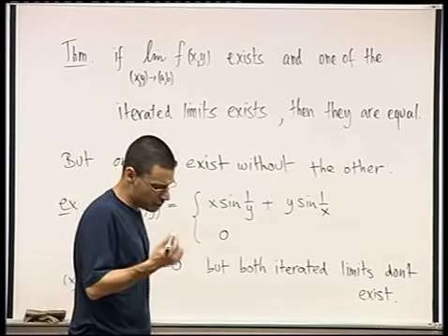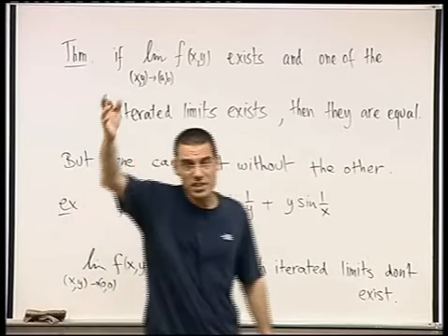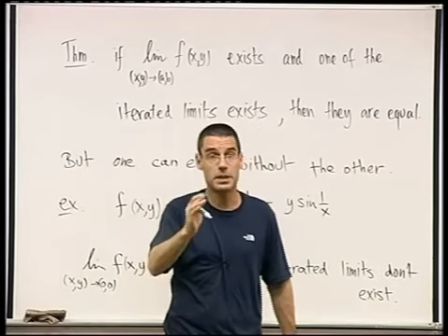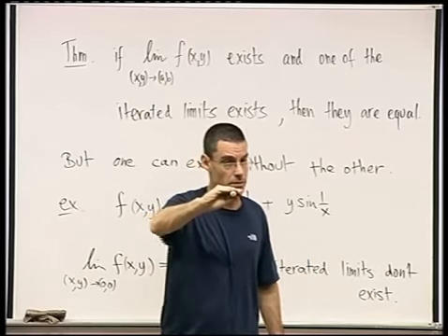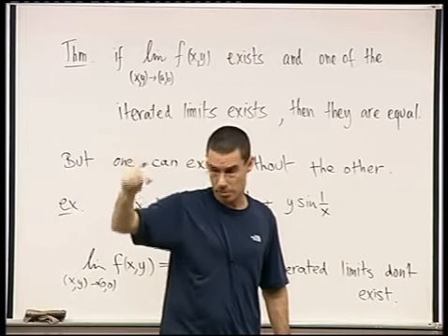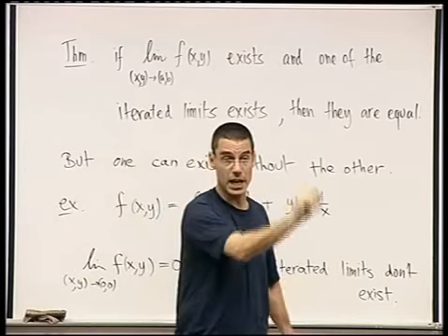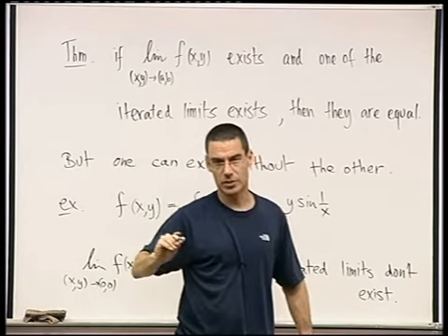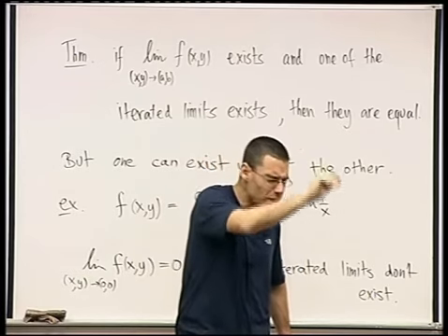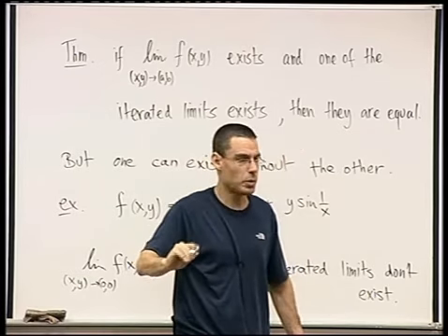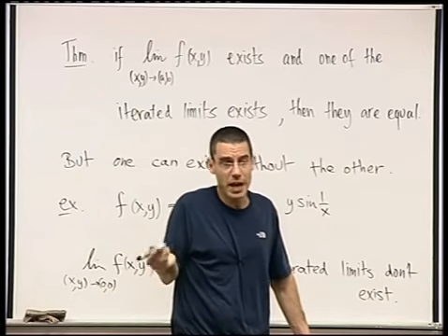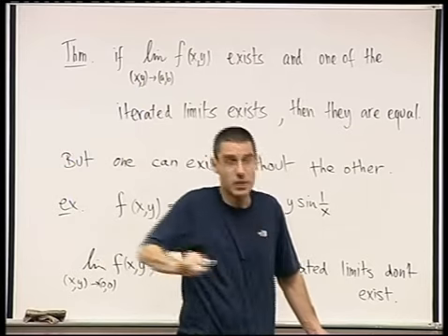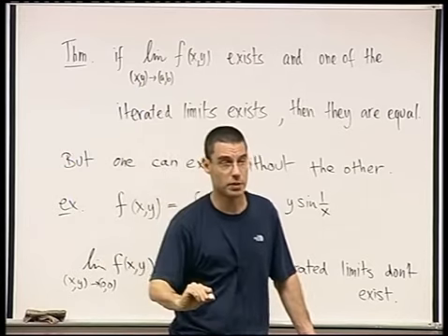If you think for a minute what an iterated limit does, freezing x, here's the origin. I'm thinking of the origin. It's of course defined for any a, b, but here's the origin, (0,0). I'm freezing x, taking the limit as y goes to 0, and then taking x to 0. Do you see that? I'm choosing a very, very specific path along which I approach the origin. You can see why it has nothing to do with the existence of the limit in general. Because I'm just choosing a very specific path, or a very specific path the other way.